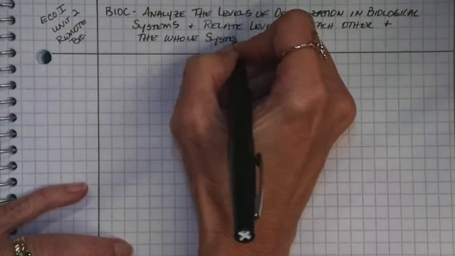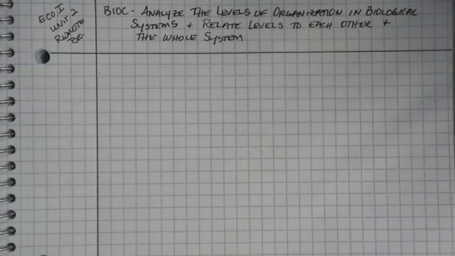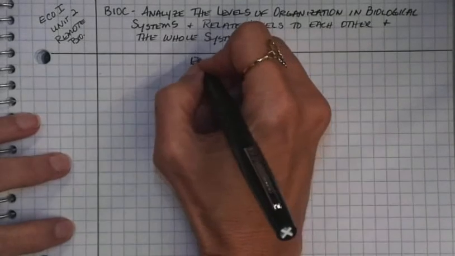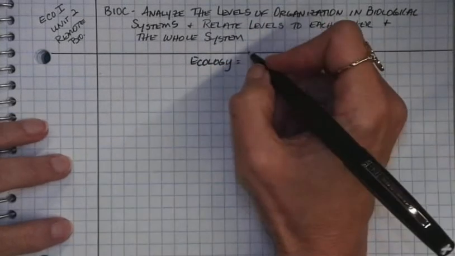Now, analyze means that you're going to look for patterns in things. And in this case, the pattern is really pretty simple because the pattern is that we're going to be going from largest to smallest, and each smaller thing groups together in many cases to form the next thing above it. So before we get too much into detail there, let's look at a definition for ecology, and we're just going to give a straight, simple translation.